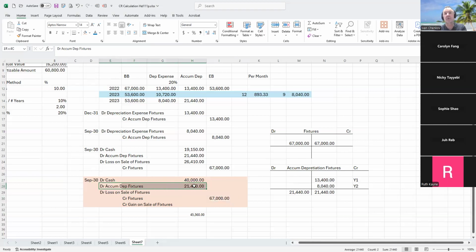You cannot keep the accumulated depreciation. Get rid of it. See how much cash you get, 20,000, 30,000, whatever you get, and then solve for it on either the debit or credit side, and you're done. Leave the gain and loss as a last calculation. Get the cash first, get rid of the asset right away, write off the accumulated depreciation, see where you are. Balance the entry, move on.